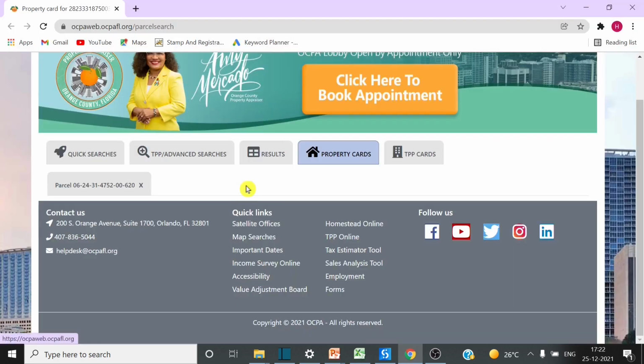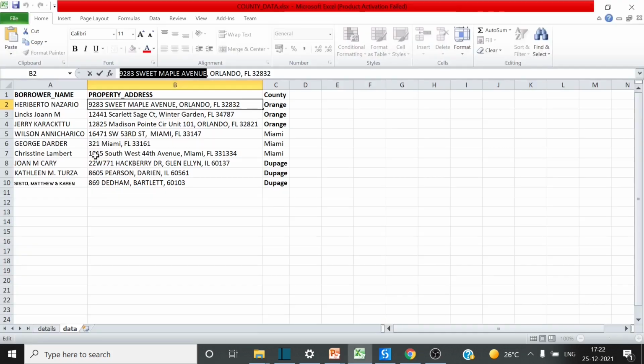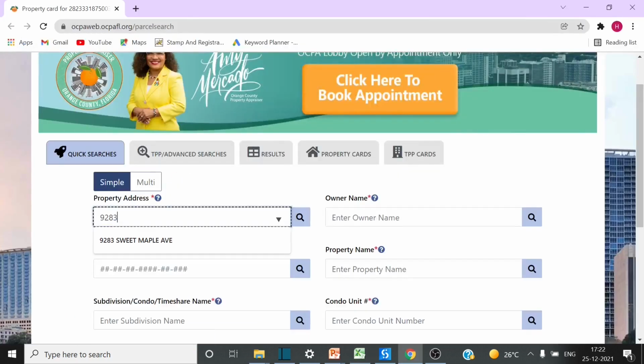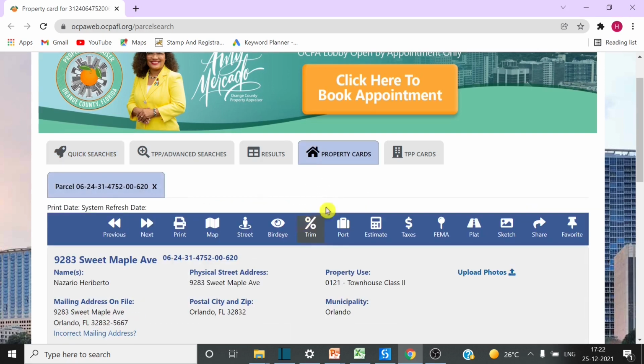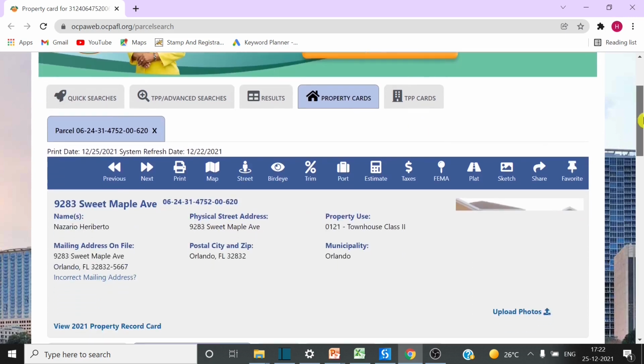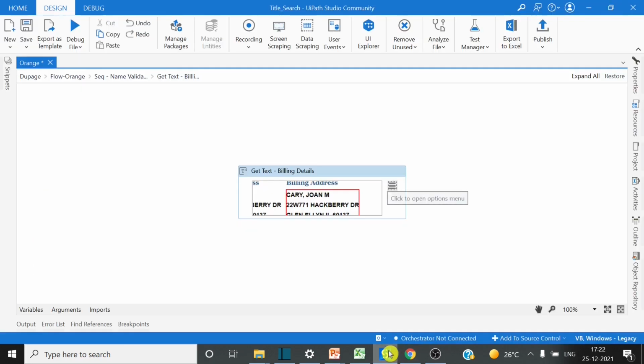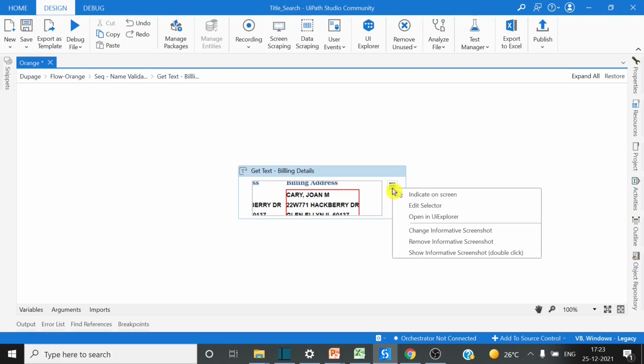Let's close already open parcels so that we don't make any errors. Go to quick search and let's type the address once again, just to ensure that we are doing everything correctly. Okay, so now you have details here. In the previous county we had taken the entire address because there was no separate element for name.